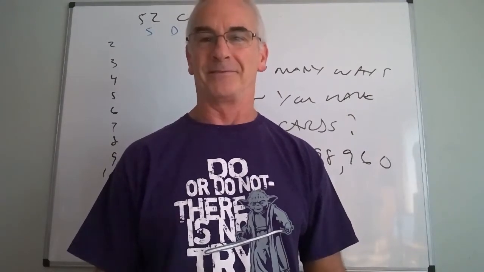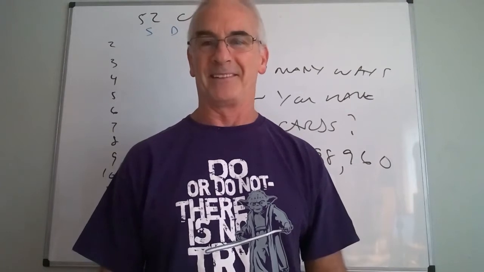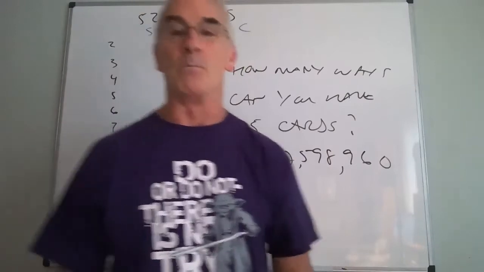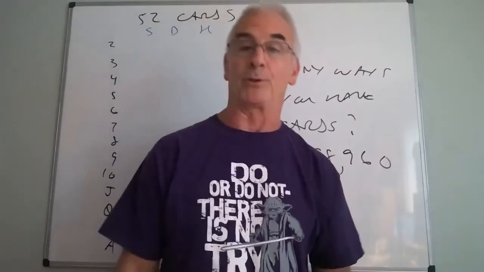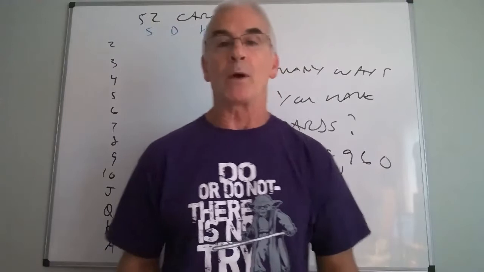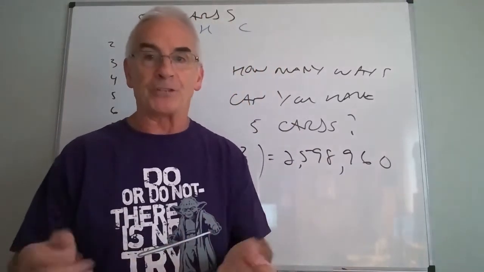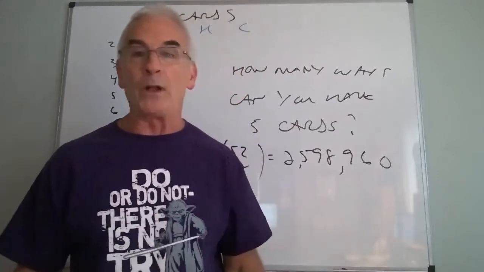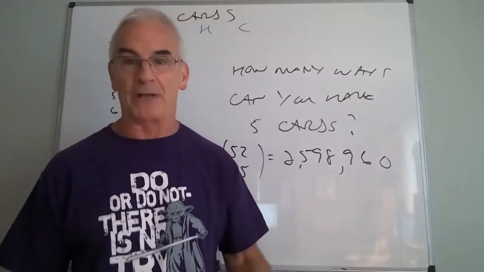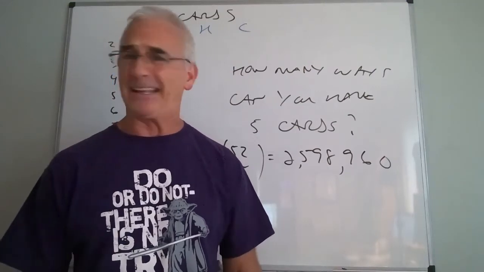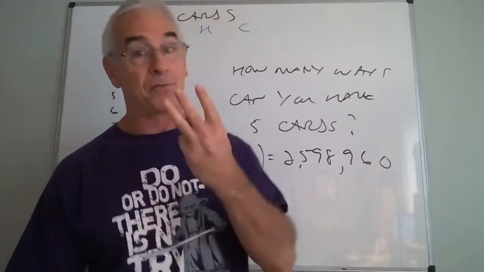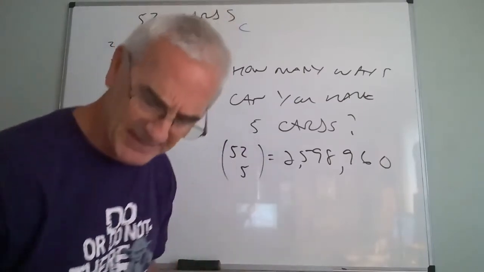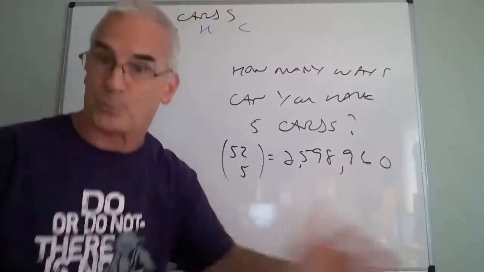Think value. What makes it more valuable? It's less likely to come up, maybe. Good. The more rare it is, the more valuable it is. So for example, if I gave you 5 cards and you had 2 of the same number, that's called a pair. There's well over 1 million ways that you could have a pair. So it's not very valuable, but to have 3 cards of the same number, now that would be far more valuable. So let's calculate. And by the way, that's called a 3 of a kind.